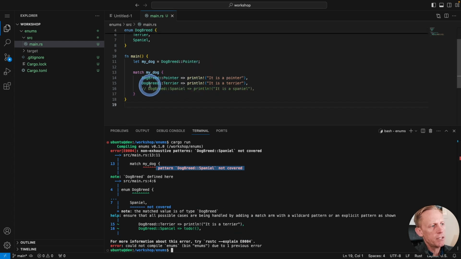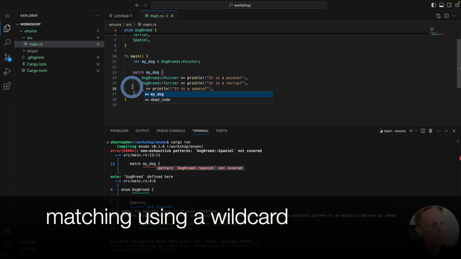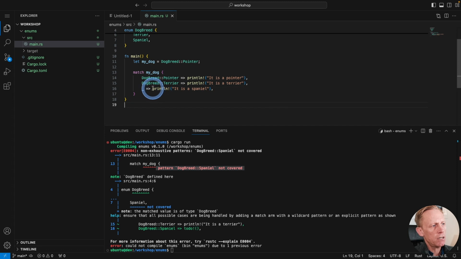The simple way to do it is to either cover all of the variants that we have, or there's another way that we can do this as well. Let's say we don't want to do all of them. We can create a wildcard character with it, which is this underscore here. That's the wildcard. And then maybe we just return other.